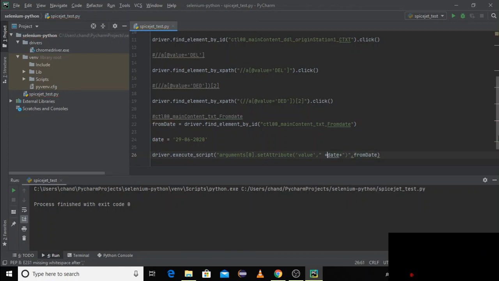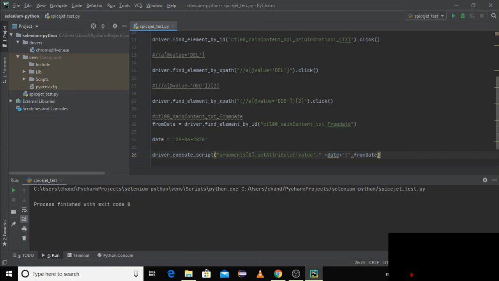So the reason is that you will have this date sent from one of the data files, test data files, so you can directly take that data from your file and place it here. So it will be dynamic. So whatever you want to pass here, you can pass.